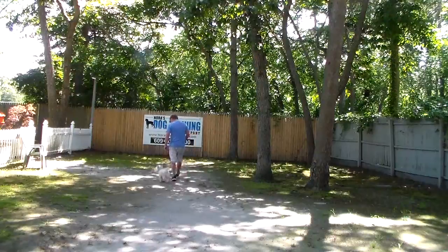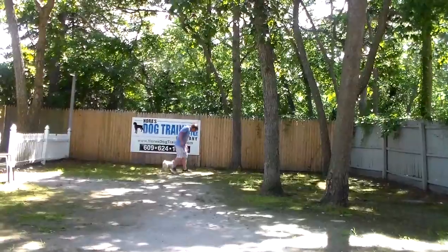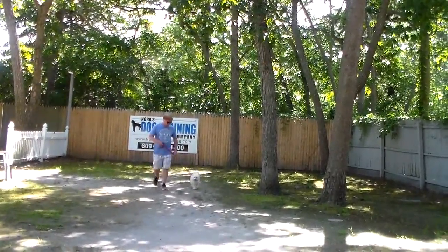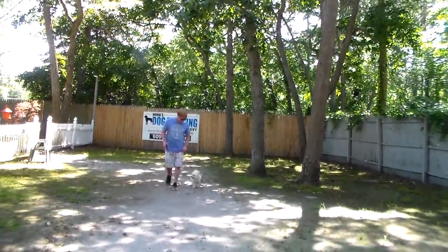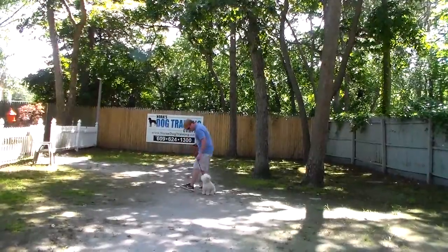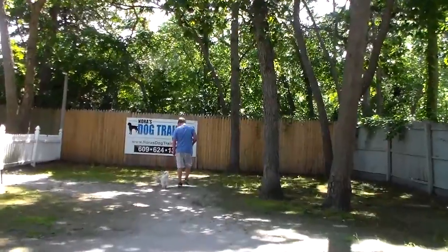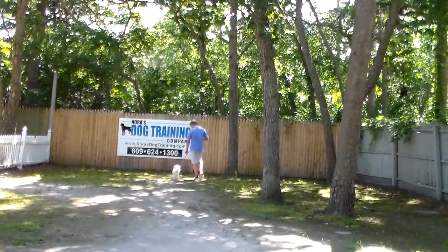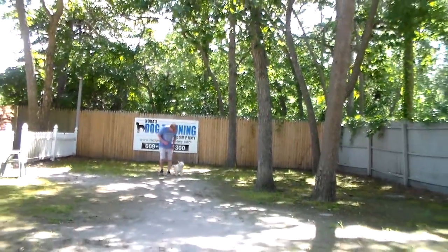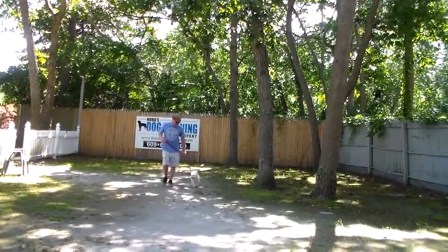Now at this point, Bing has a job to do, and that is to maintain pace with you when you're walking. Not forging ahead or lagging behind, not dragging you down the street, but staying next to your left leg, walking nicely like a gentleman. And when you stop your feet, he's been taught to sit automatically without being told to wait for his next command. So when you're walking them in the neighborhood and you stop to cross traffic or talk to a neighbor, he should sit nicely at your left, looking up at you, waiting for direction. And that's what you want.